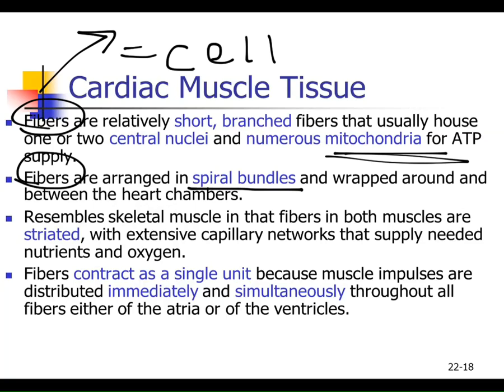The heart is going to work as a unit. All the cells in the ventricles, all of the fibers, again, the word fibers meaning cells, are going to contract at the same time, essentially, and are going to act in concert. And this is going to be important, because we want all the cells squeezing simultaneously so that the heart is cooperating and the blood is being pushed out. So as we describe the heart cycle today, we're going to see that the two atria are going to squeeze at the same time, and then shortly thereafter both ventricles will squeeze. And there has to be an alternating contraction of these chambers in order for the heart to work properly.